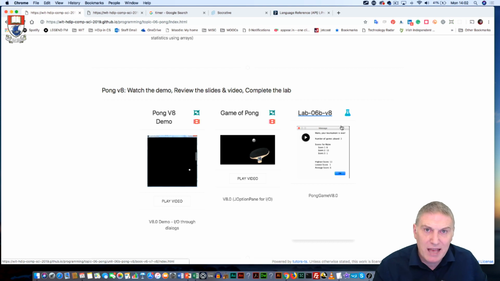Okay, so just to recap on today, what we've done is we've looked at the game of Pong. We've identified all the different problems that are in programming games, and we're stepping our way through each of those problems to show you how to solve them and write the code for them. The purpose of doing this is that at the end of the week, you will be able to write your own game, and then the assignment, the specification, which will go out next week, will be to write your own game, and you'll use all these ideas in your own game. So you can start thinking about that.